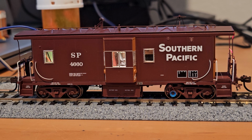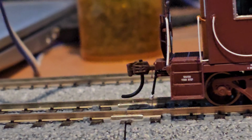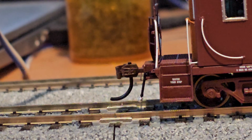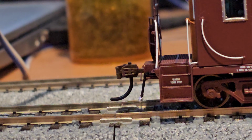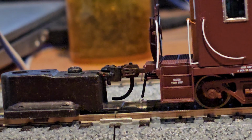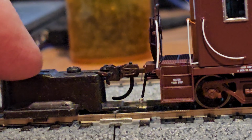Let me turn off the track so I can do a coupler height comparison, because I don't want to short it by putting the KD coupler height gauge on it. Again, my favorite coupler height comparisons are from Daniel Cortopassi. Dan the man Cortopassi. Because I love it when they're a little low or high. You could just hear that little sense of disappointment in his voice. Okay, we're going to bring it up. And it's dead on. Very nice.